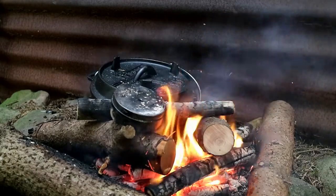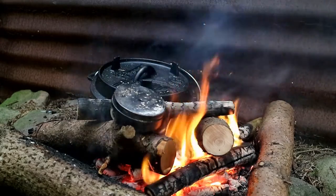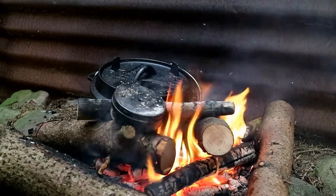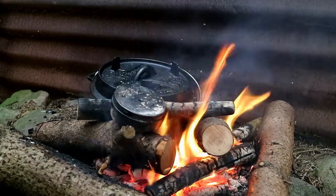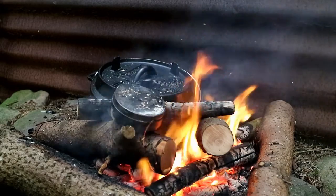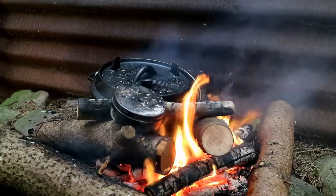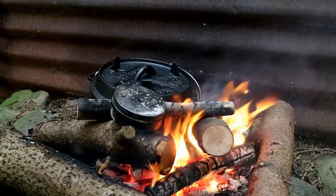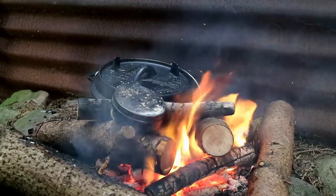I've got the charting on there, just beginning to smoke out the pinhole on the top. I've also got the Dutch oven on as well with the lamb and whatnot in it. The instructions on the lamb said it would take about two hours, and obviously that's in a conventional oven at a specified temperature. This is the first time I've cooked in a Dutch oven over a fire, so I could cremate this yet.